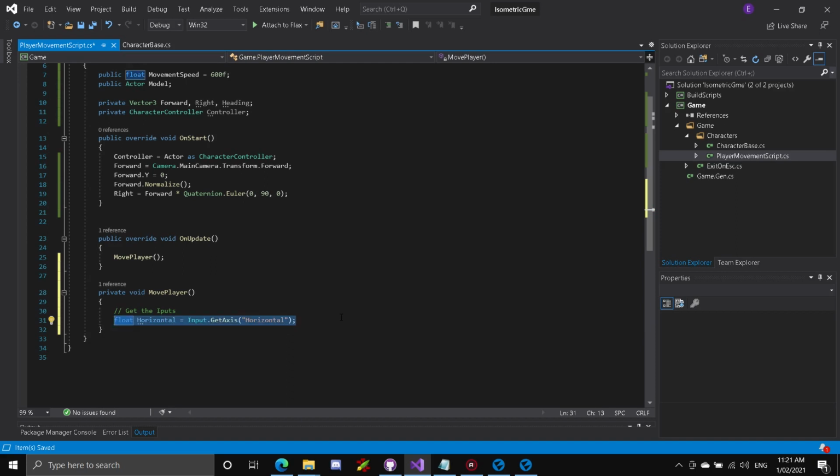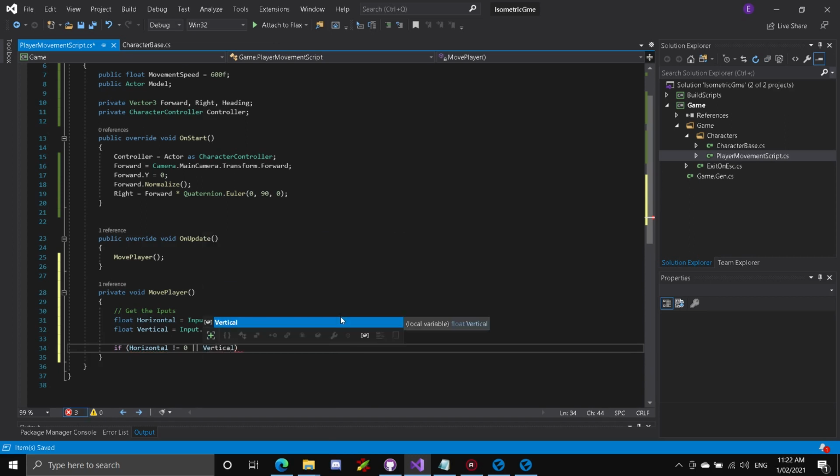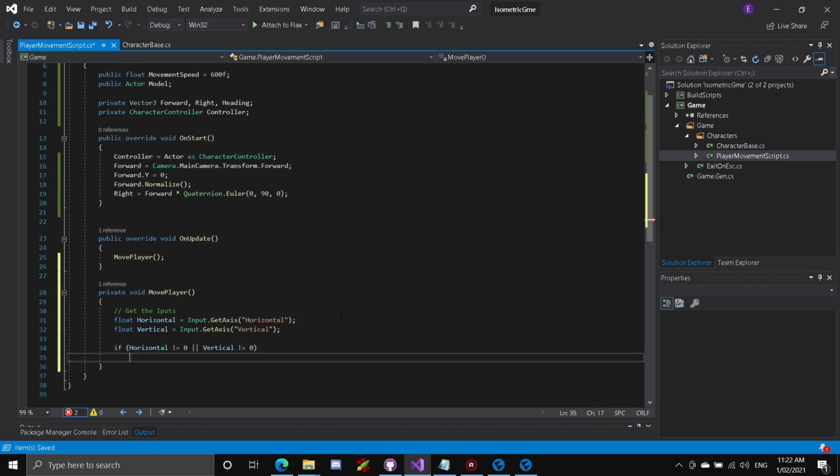And then we obviously want to get the W and S input. So we just do that, but we change it to the vertical input, because we didn't need to set up these keys. Next, we want to check if a movement is needed. So we're going to go if horizontal is not equal to 0. You should probably do a tolerance check here, but I found this works well enough for what I need. And if the vertical, that's basically saying, if some type of input has been inputted, then let's do something.